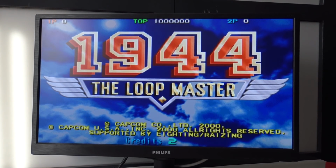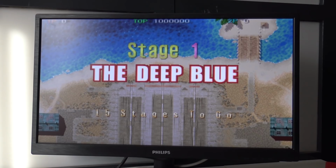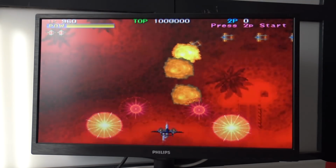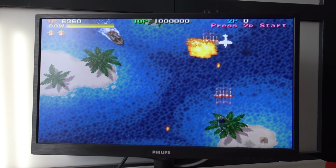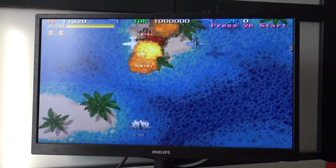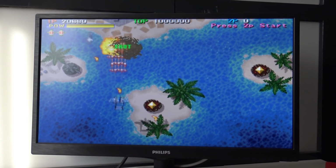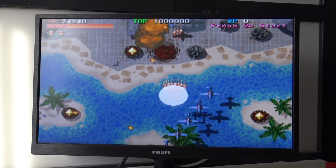Alright, the first game, 1944, the Loop Master. The game runs really smooth. Get to the power up! Ooh, got hit.